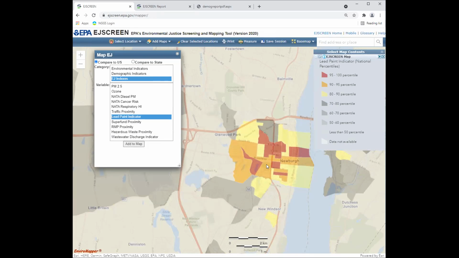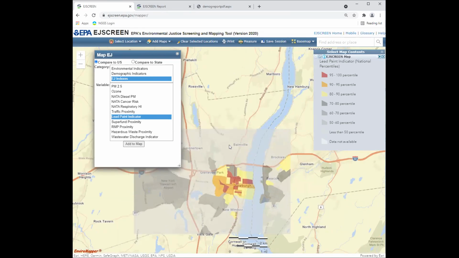So what is this measuring? This is showing that in these dark red areas, the people who live in these areas are disproportionately impacted based on their race and based on their income level by lead paint in their houses and having to deal with issues around lead at a greater rate than 95 to 100% of the rest of the block groups in the country. So that's what EJSCREEN is measuring. That's the novel part of EJSCREEN, really seeing where these disparities that are based on race and income are happening. So we can also look at other areas.